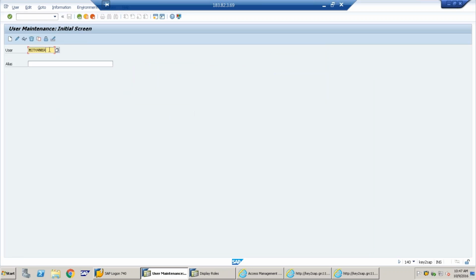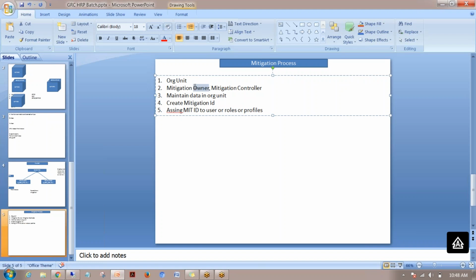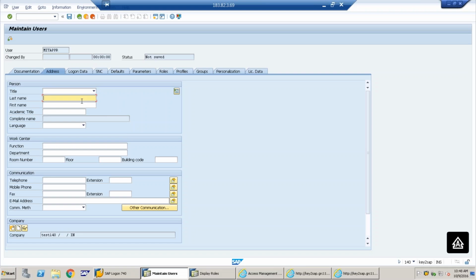I'm using mitigation approver. MIT approver. Okay. MIT approver, mitigation approver, and mitigation controller. MIT approver.